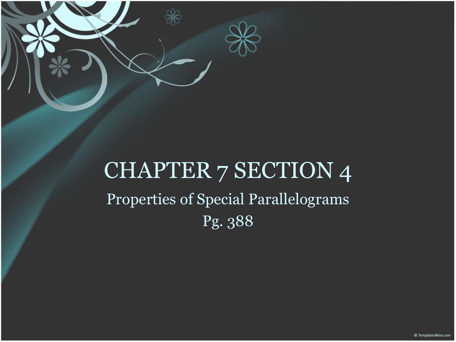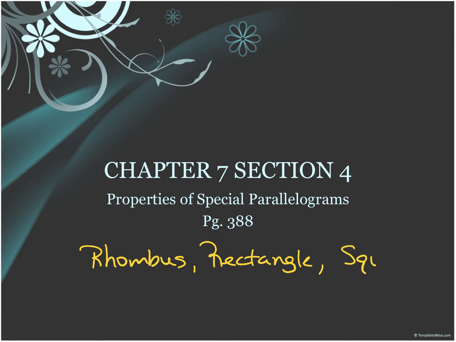Today we're going to cover section 4. Today we're going to talk about special property or properties of special parallelograms. So today we're going to be talking about rhombuses. So the rhombus, the rectangle, and the square. So these are the three special parallelograms that we're going to talk about today.